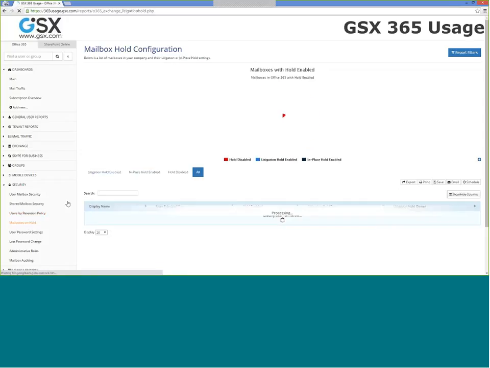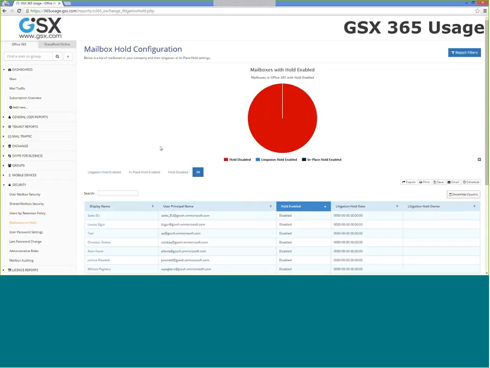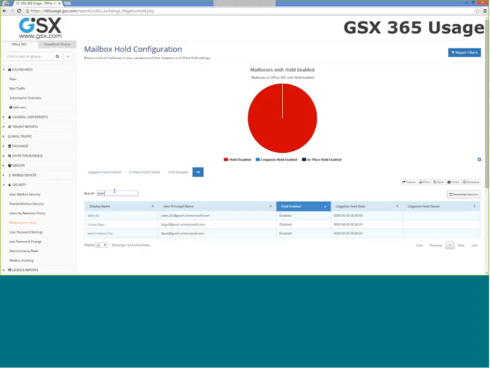Mailboxes on hold is another one that's great. So the litigation hold is something that you can have access to in the portal, but it has nothing to compare to what you can see here. So here, really easy to see, again, the retention. You can check for specific mailboxes. So if I need to check for a specific user, like Jeff, it's really easy to do that. And there's nothing going on in your mailbox, Jeff, so you're good to go.